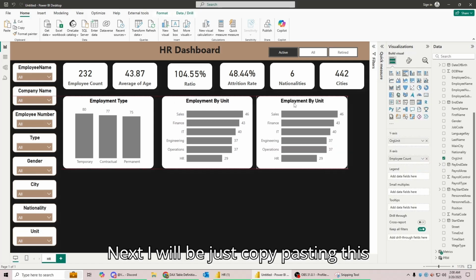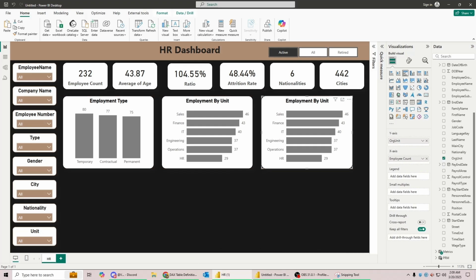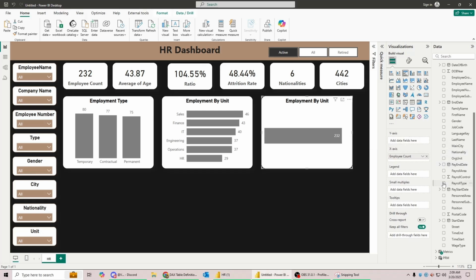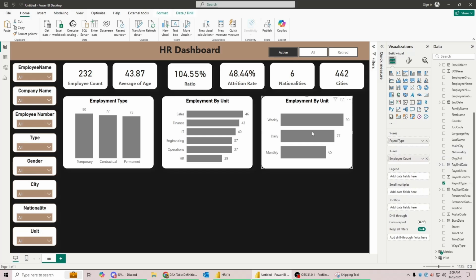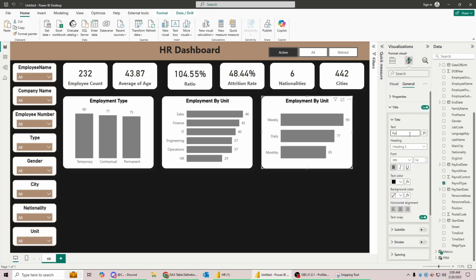Next I'll be just copy pasting this here, and here we'll be adding it by payroll type. Okay. Done.